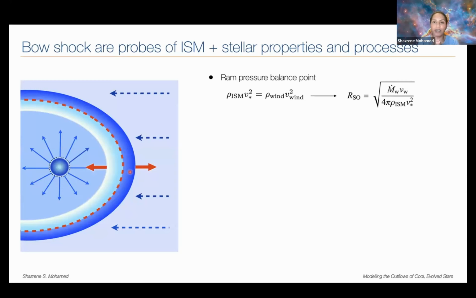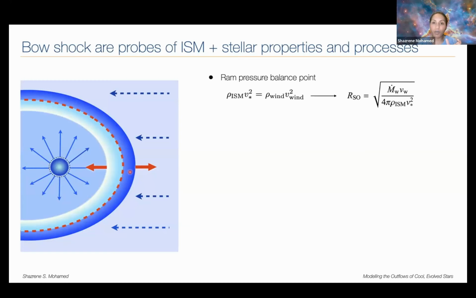You get the gas heating up, and that pushes outwards. You get a forward shock as the gas pushes into the interstellar medium, that's the bow shock, and a reverse shock as it pushes back towards the star, and that's the termination shock or the reverse shock. And using really relatively simple physics, you can actually get quite a lot out of these models and observation comparisons.